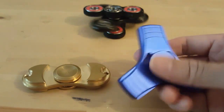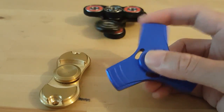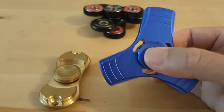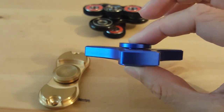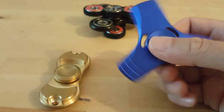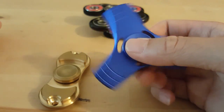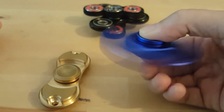With the tri-spinner, it's a bit easier to do spins with this because there's 3 sides of the spinner, so it's easier to catch it each side. Now the first technique is if you're pinching it with your thumb and index finger, and so you would end up using your middle finger to give the spinner a flick. So the most common way of flicking it is just to push it forward, so it'd be like this direction, and this gives it a pretty decent spin up, as you can see.